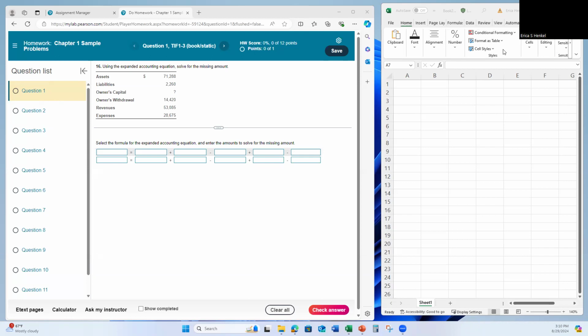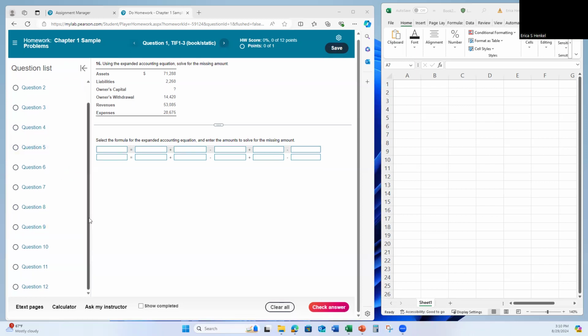We'll probably be covering chapter 1 in more than 1 week, maybe even as much as 2 weeks, because there's quite a lot of information in this chapter. You can see there's about 12 in-class exercises or sample problems here that we'll be working on. So if you have any problems or are getting stuck on any of these at any point in time, please feel free to reach out to me as your instructor.